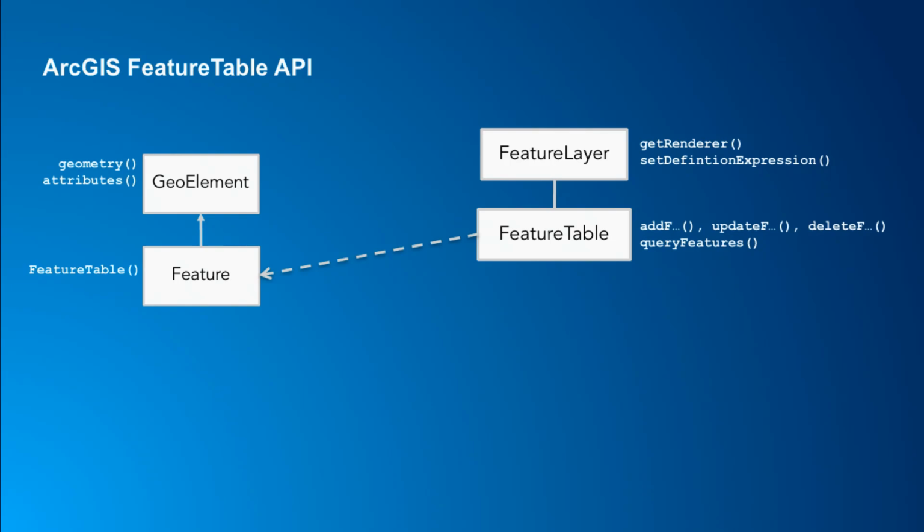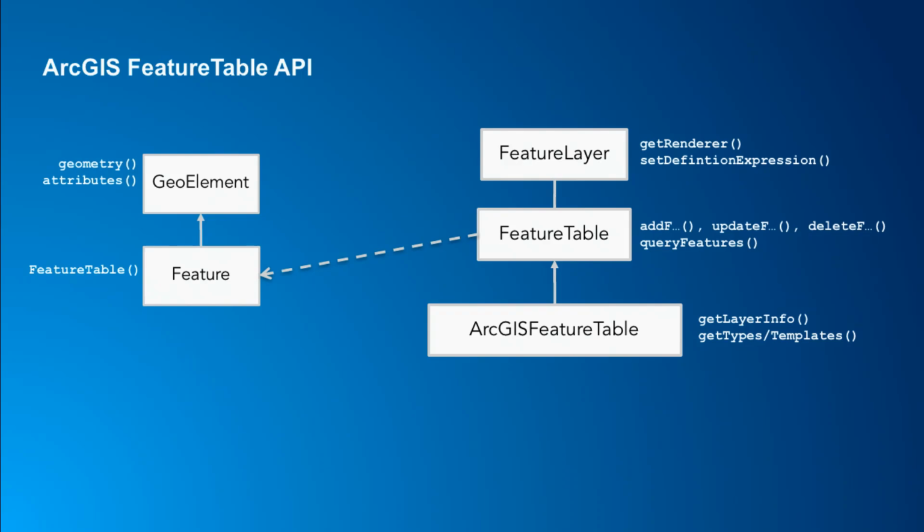A feature table has a feature layer. That's how you display the features in a map. You don't have to have a feature layer. You can work with just the database table itself and never display it in a map, and you can edit it and query it. That's why we've got that feature table class there in the first place, is to allow you to work with pure tabular data if you want to. But if you want to show it in a map, bind it to a feature layer, and get and set the renderer, and there's other operations in there to change the visualization of that layer in the map view.